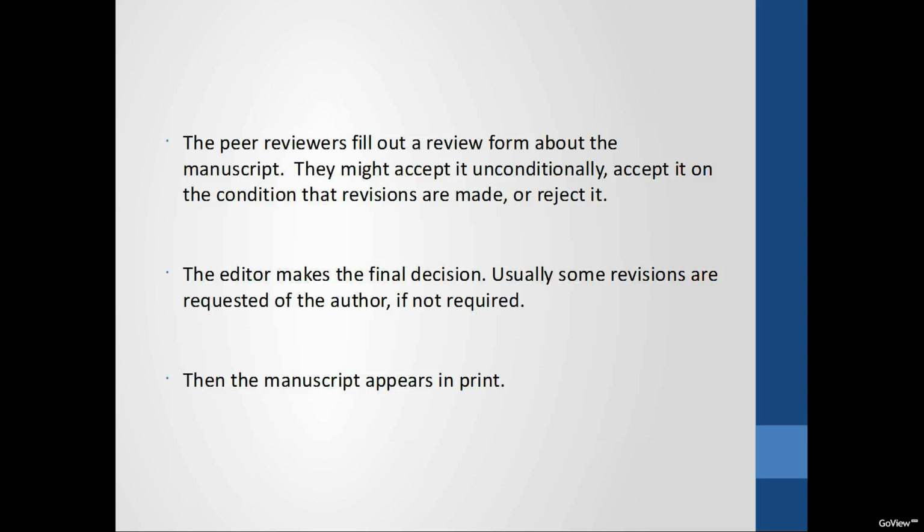Now, it's important to understand that if a journal publishes, say, 8 articles, it may get 50 or 100 or 200 submitted articles. And so it is very difficult to get published in a journal, and there's a lot of competition. Same thing with books. There are many manuscripts that are sent to publishing houses that never appear in print. That means that the ones that do actually pass this peer review process and appear in print are very high quality sources.